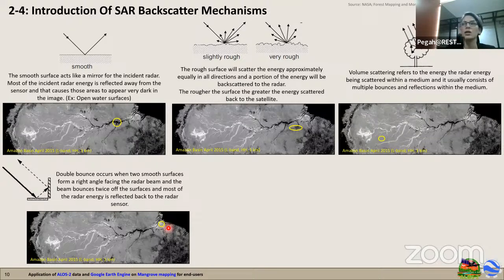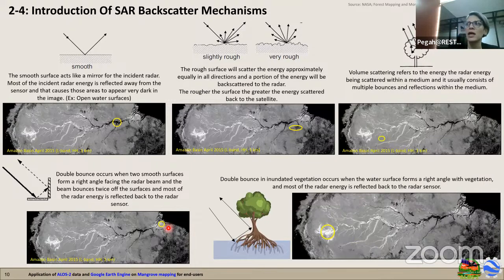And sometimes you have double bounce in flooded or inundated vegetation, like what we are going to talk about today, mangrove forest. In inundated vegetation, we have the same double bounce mechanism, meaning that the incoming signal hits the water beneath the vegetation, then interacts with the trunk of the tree, and then goes back to the sensor. That's why you see the very white pixels there again.